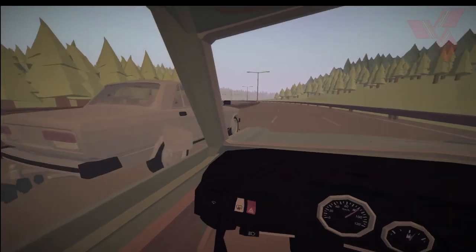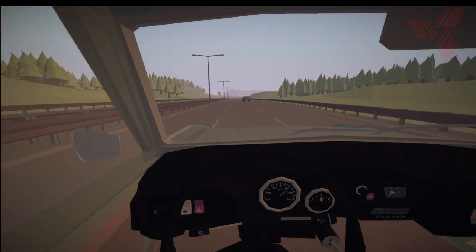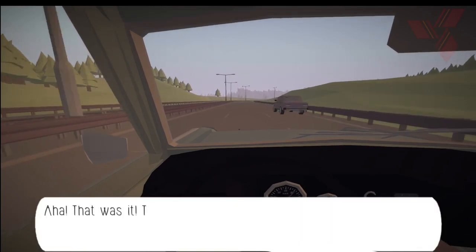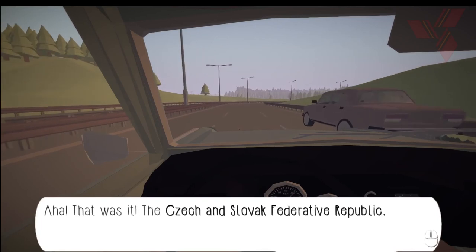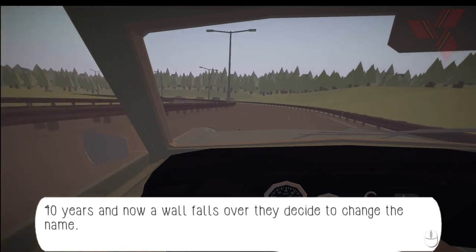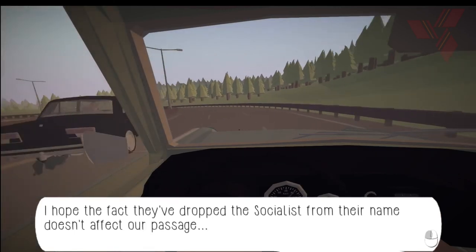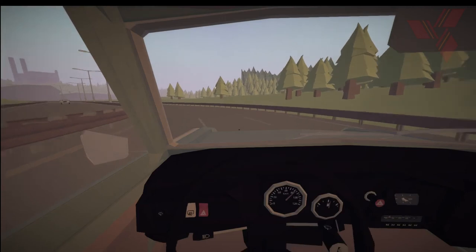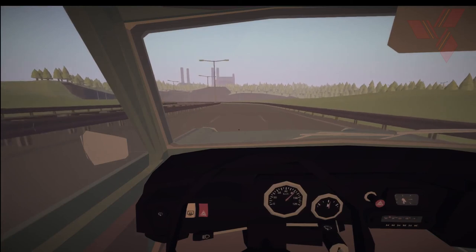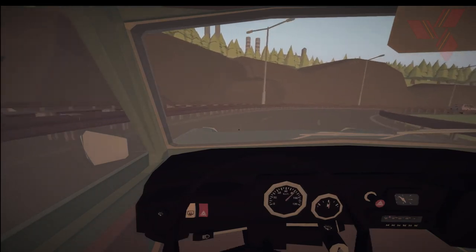Oh, that's a Leica. That's a Neva. Oh, that's a Riva. I wonder if this is how an actual Trabant handles. You just change a little bit to the left and whoa! Aha, that's it! The Czechoslovak Federative Republic. 40 years and our wall falls over. They decide to change the name. I hope the fact they dropped the socialist from their name doesn't affect the passage. I hope not. Look, just because they can't decide on a name, that doesn't mean it has anything to do with us. Right? Let's go, cruising down an open road.